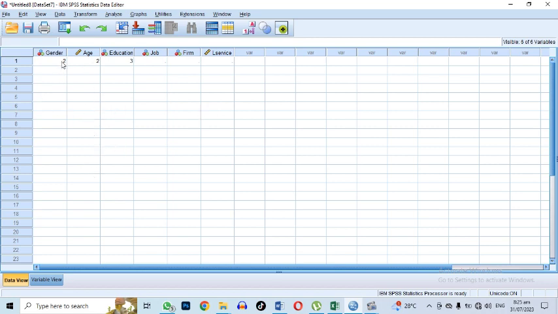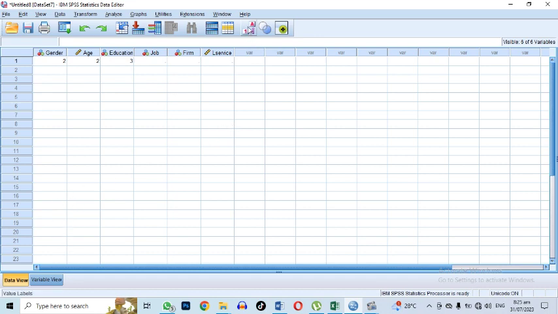So in case we have any values, we just input the values over here. In our case, since we used 2 to represent female and 1 to represent male, when we click on this, it's going to change the values to text as we indicated in the variable view.